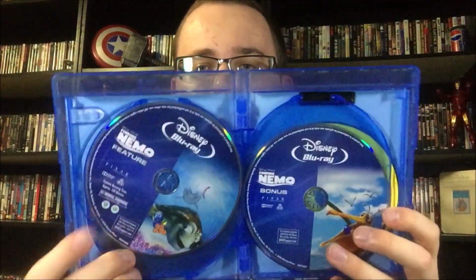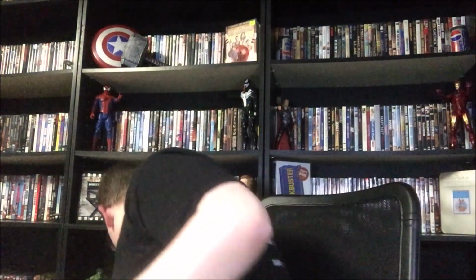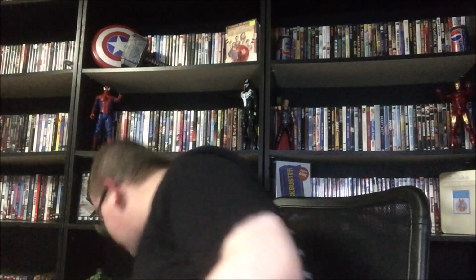But what you get in here, basically, I'm just going to take this out just in case Disney Movie Rewards actually comes back with their physical rewards and that. But as you can see so far, there's the 3D disc, and then there's the Blu-ray disc, the Blu-ray bonus features, and then, oh, you're probably thinking it's missing a disc. It is actually missing the DVD disc, but not to fret, because I'm going to get rid of my old Finding Nemo DVD here, and basically I'll just take out the disc right here, and just pop it in like that.